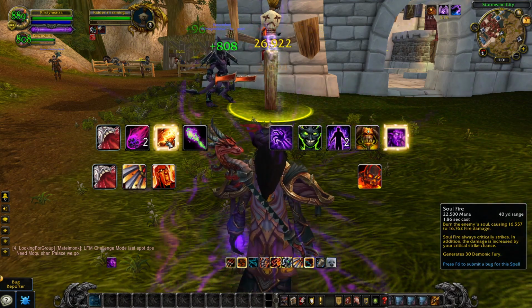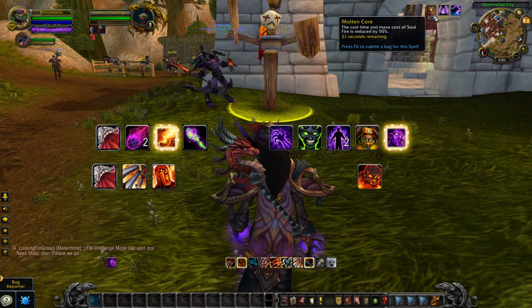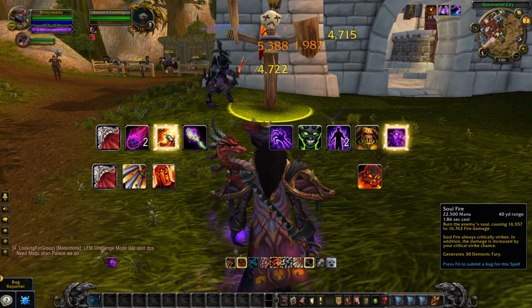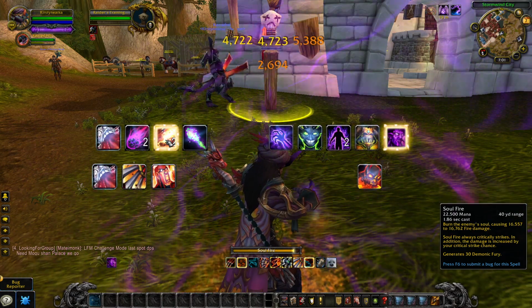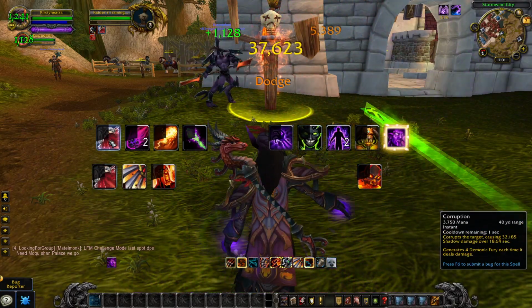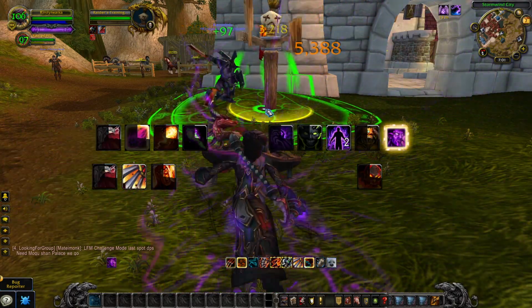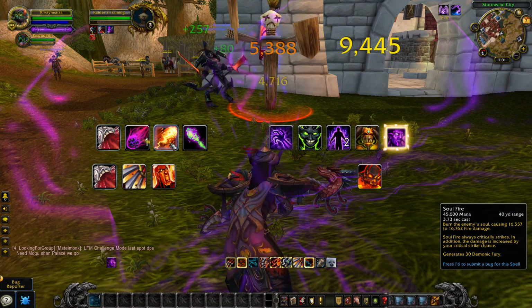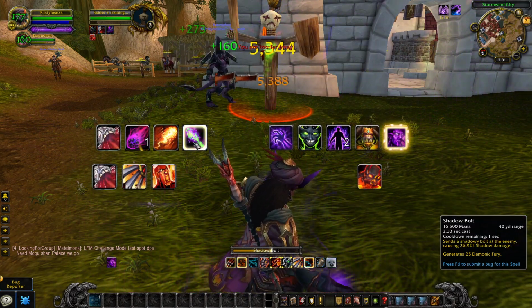You know you've got Molten Core because it says here Soulfire. So the cast time and mana cost of Soulfire is halved. When you see Soulfire light up, that is when we are going to be using it. So again, keep up Corruption at all times. Use your Hand of Gul'dan to keep up Shadow Flame on the target. Use Soulfire whenever it procs, and use Shadow Bolt as your filler.